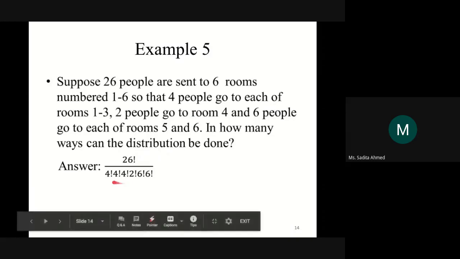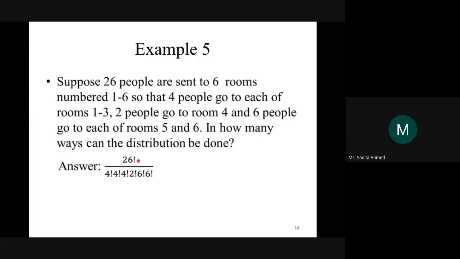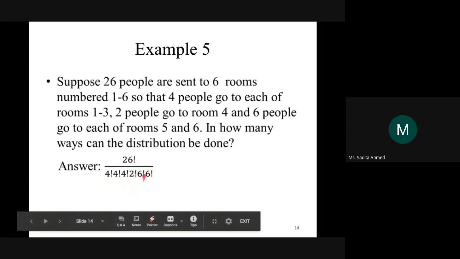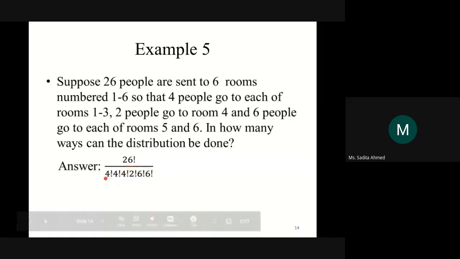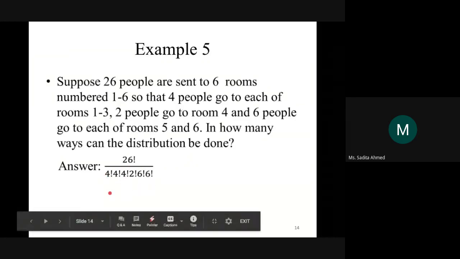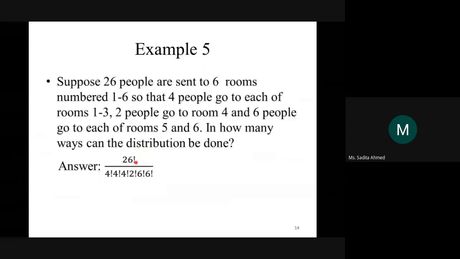Okay. So what do we have finally? 26 factorial divided by n1 factorial multiplied by n2 factorial multiplied by n3, n4, n5, n6 factorials. All right. So you have 26 distinguishable objects, that is 26 people, which have to be distributed among 6 boxes or 6 rooms. You see, in the denominator there are 6 factorials in total, one for each room. Where is each factorial gotten from? How many of these 26 distinguishable objects you send into the first room, or place in the first box, basically.